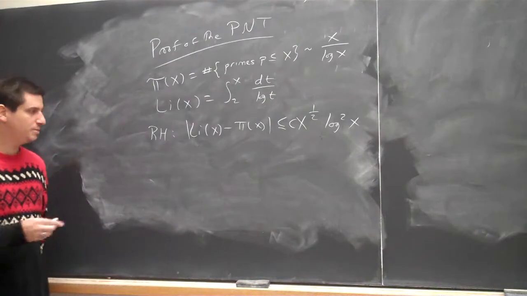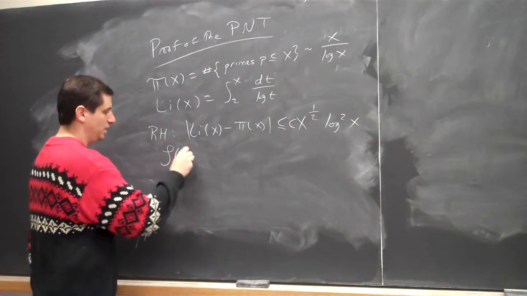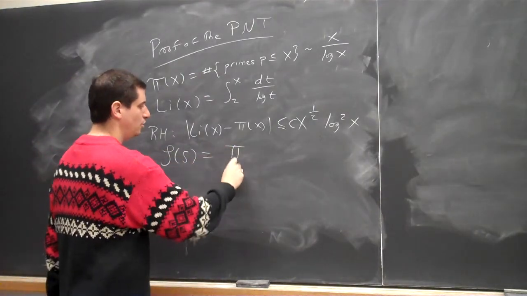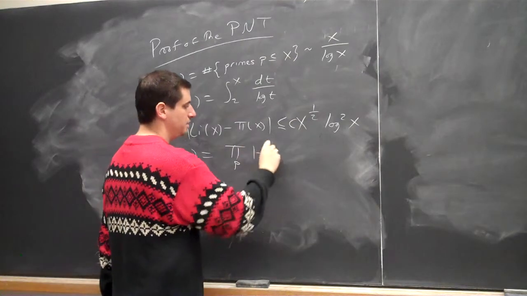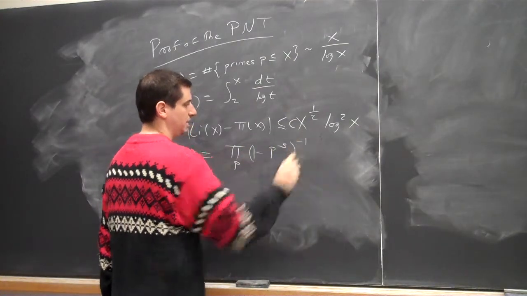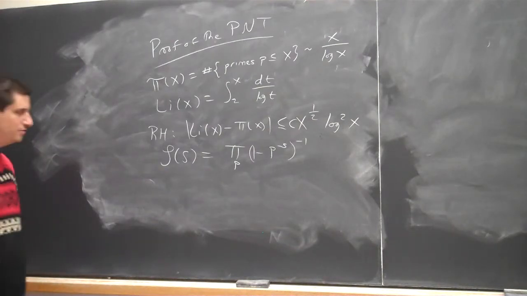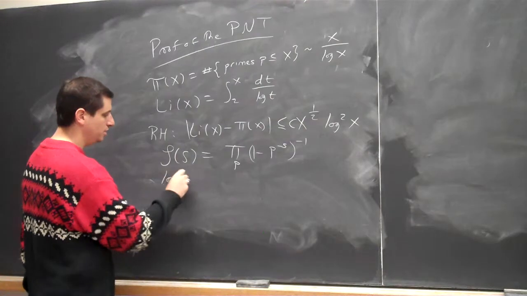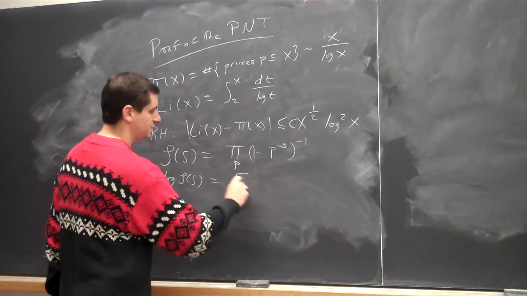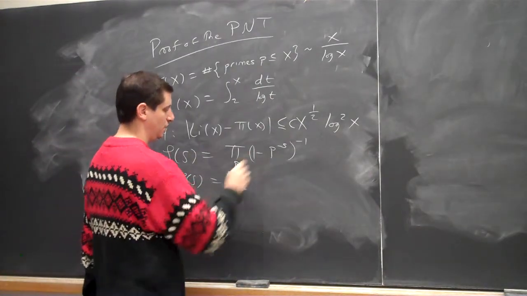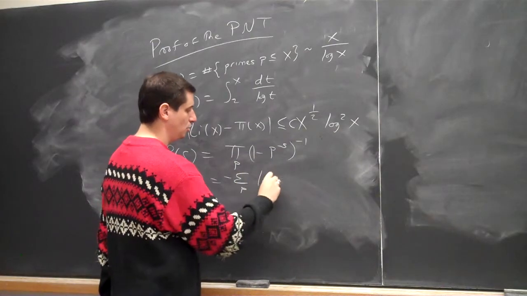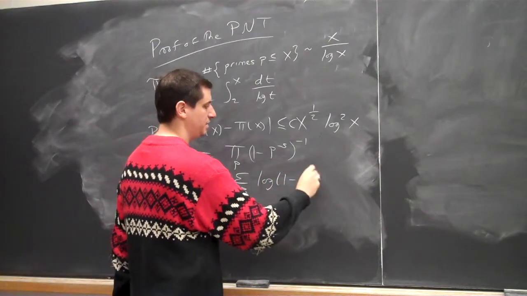And so we've talked a little bit about this before. So zeta of s is the product over p of (1 minus p to the minus s) inverse. And again, whenever we see a product, we have been trained to immediately take the logarithm. So we get the log of zeta of s is the sum over p. We have a minus sign that comes out, the log of 1 minus p to the minus s.